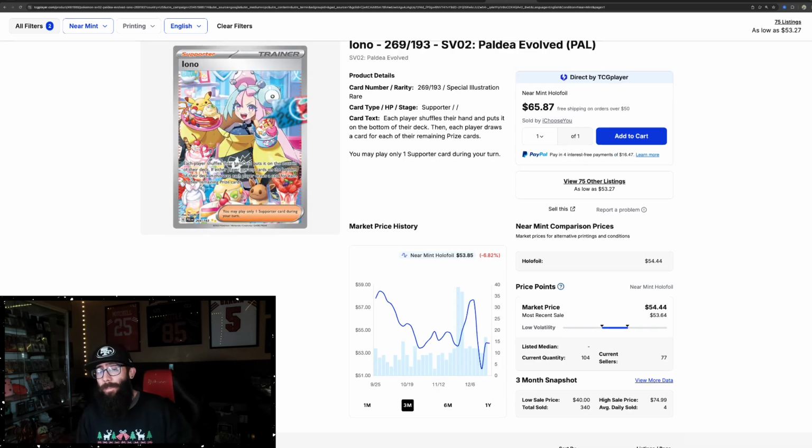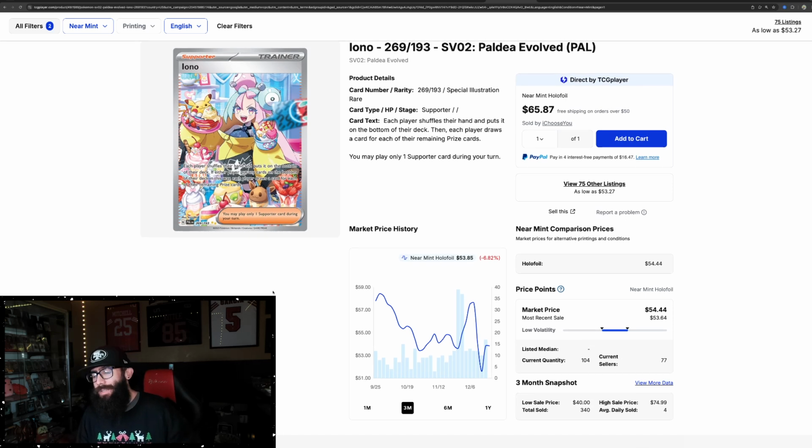And then Iono, when I think of Iono, she's in the anime too, the new one, but I also think of just this card, the Paldea card, and it's down 6%, and I just think of her eating food. So, I don't know. I'm a little flabbergasted, kind of is the word, but I just don't know what to expect. So, like I said, I really don't have much expectations, but I just hope that they do it good. And I don't really have the nostalgia or the appreciation for these trainers in any way. Really, I don't really care that much.